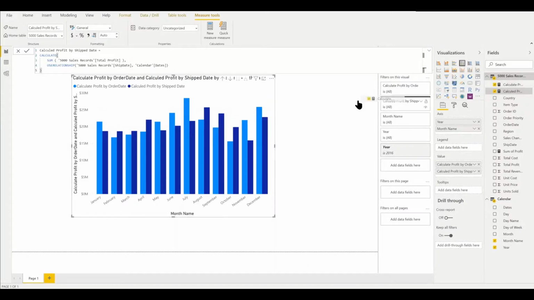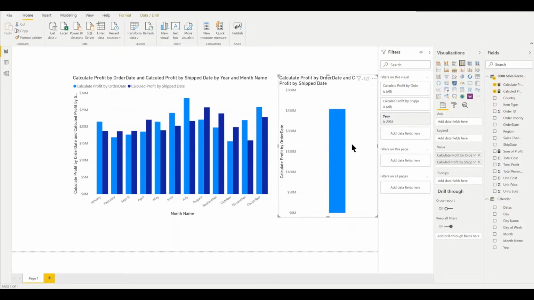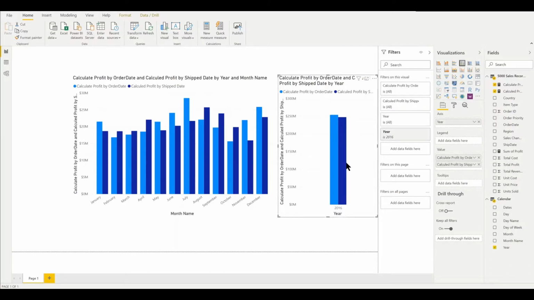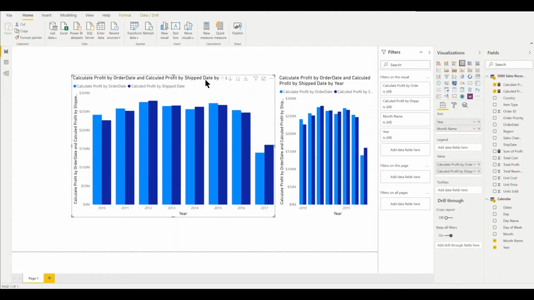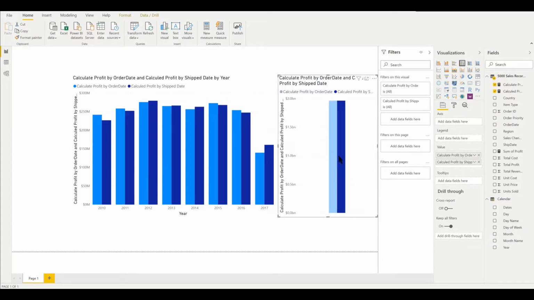Hopefully, if we put that there and that there, we get the same value. Well, near enough. So clearly we've got a date that is missing. So either something wasn't shipped, something like that. If we put a year in there, we'd be able to pick at a year level where those differences are. Oh, it's showing us 2016, isn't it? Because we've got it all filtering. Let's drill back up there, and we can then see across the periods what's happening here. Let's get rid of the year. And the two are equal.